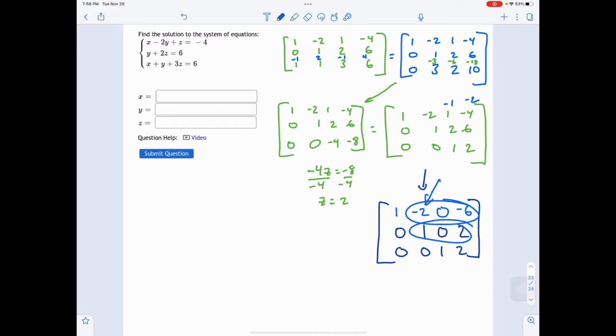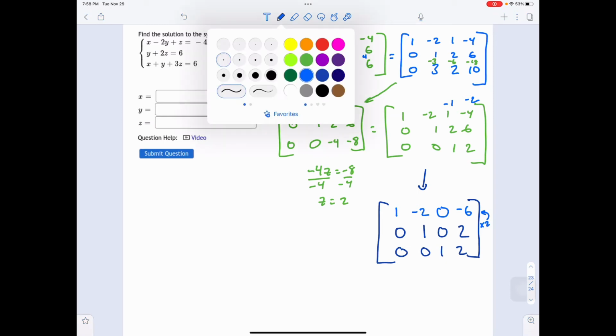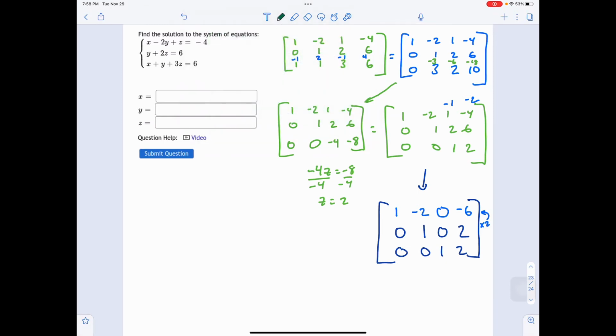So I'm going to make this guy turn into a 0 also. Now what do you think I can multiply my second row by to cancel out with this -2 here? Well, hopefully you've said 2. So if I multiply this by 2 to get up here, we end up with the values of, let's go and change my pen real quick, 1 times 2 is 2, and 0 times 2 is 0, and 2 times 2 is 4. So we can combine them.